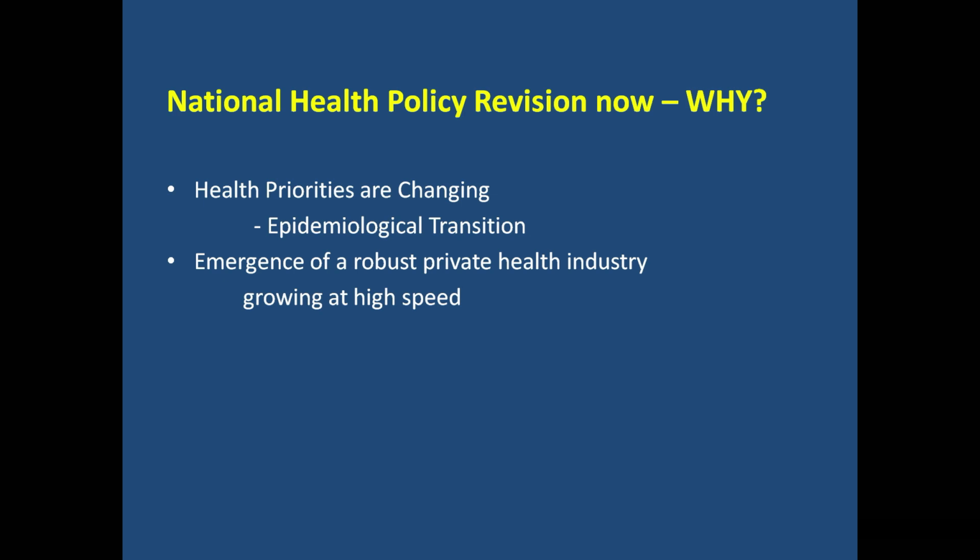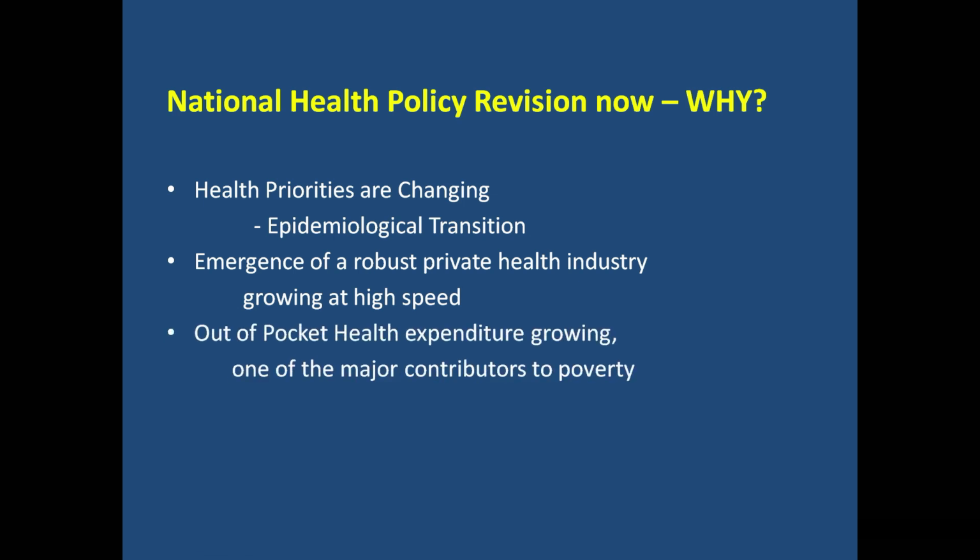And third, the out-of-pocket expenditure is growing because people are preferring to go to the private sector, which obviously is primarily driven by profit. So it actually strains their pocket, and there is what's called catastrophic expenditure. A large proportion of the population is pushed into poverty because of health expenditure. That part also has to be addressed because somehow we need to reduce stress on the pocket of the poor, who should be saved from these catastrophic health expenditures.